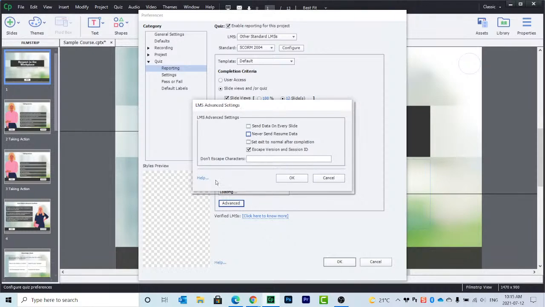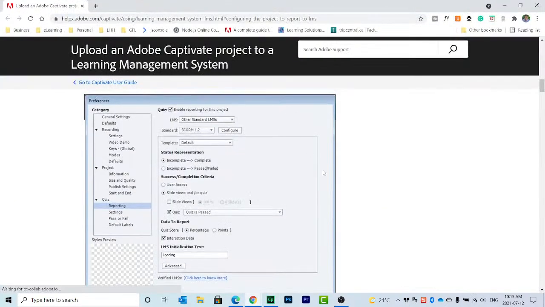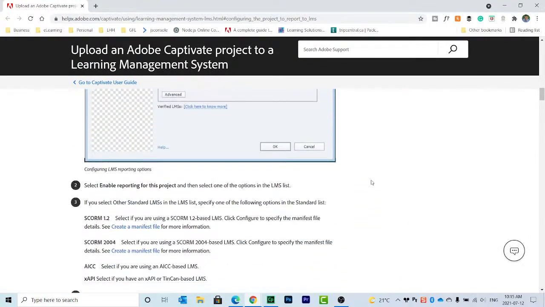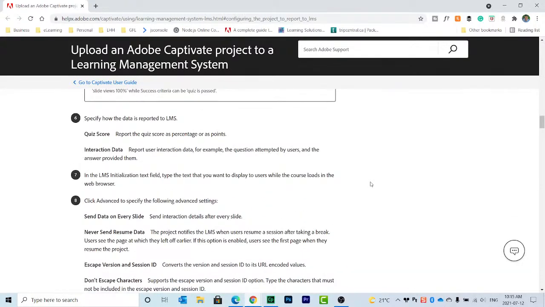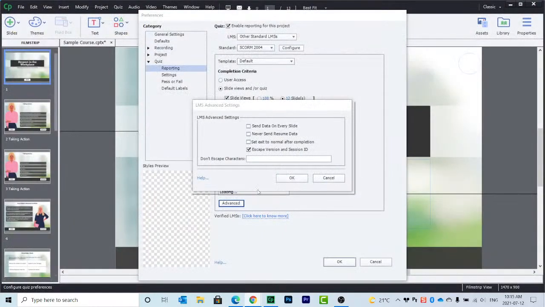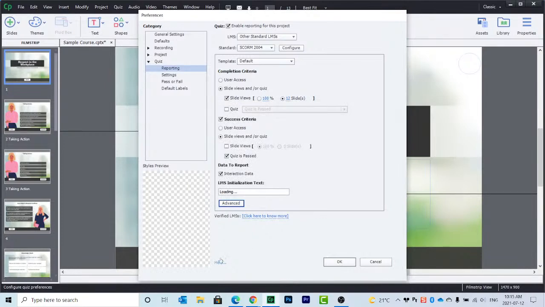By the way, on both of these screens, I want to draw your attention to this here. There are help links which will take you to pages that Adobe has set up to explain many of the things that I'll be talking about today. I'll be going into a little bit more detail, and obviously we'll be providing some practical examples, but Adobe's very good at including these helps. I almost ignore help, I guess, but I would encourage you to use those if you're unsure of what these settings do, and of course any of these settings as well.